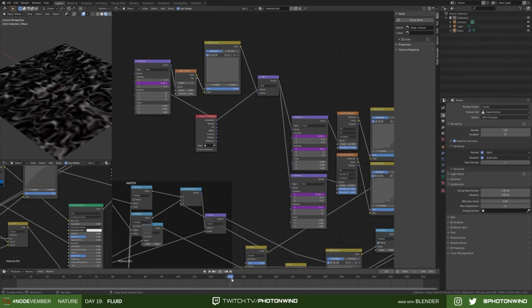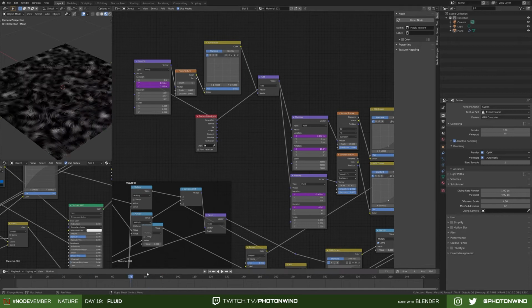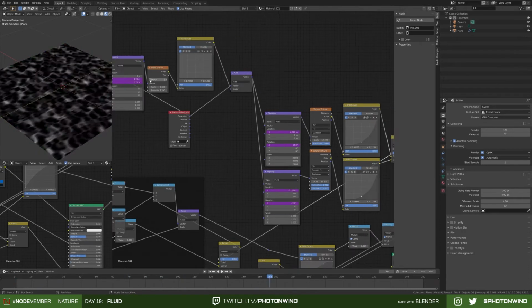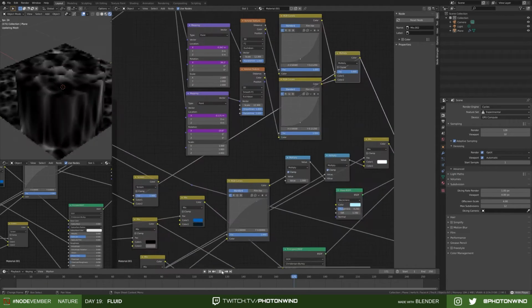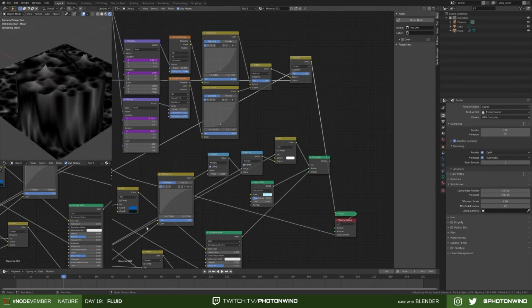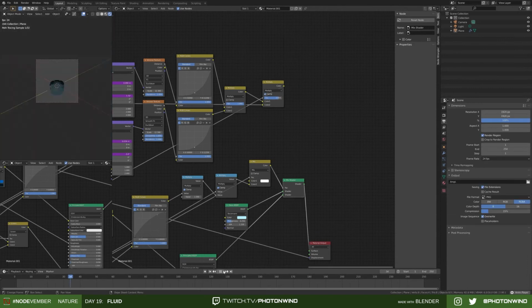And then I also add a magic texture over here to use some colors to distort the water a little bit, just to make it feel a little bit more watery. And then a wave texture to add some little ripples that run down the river.